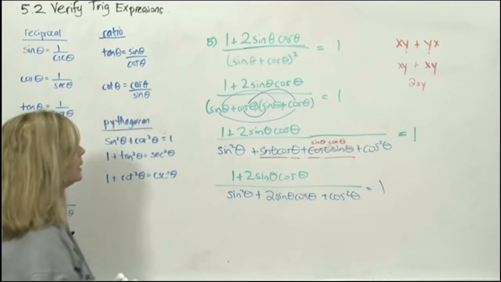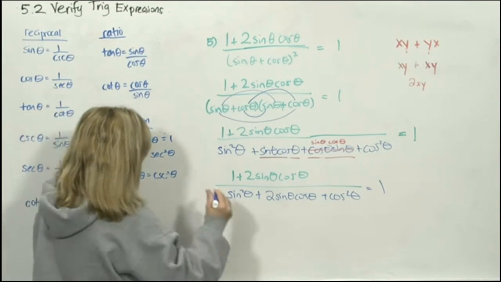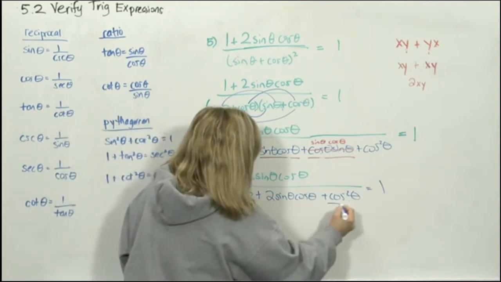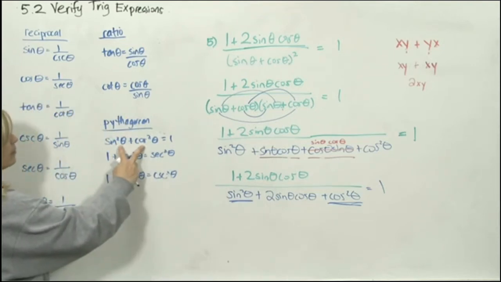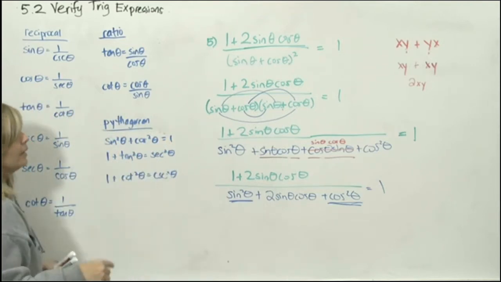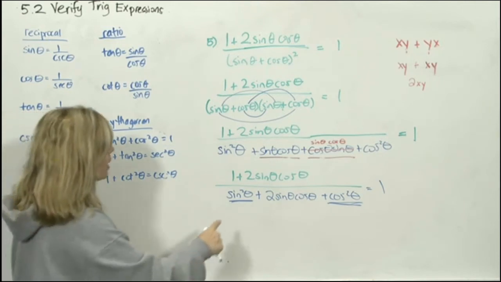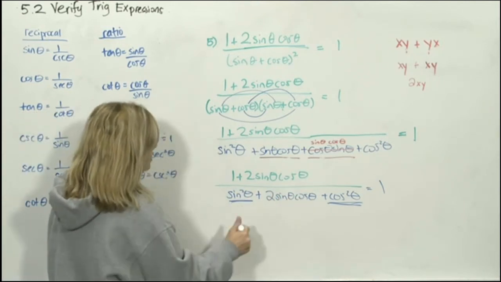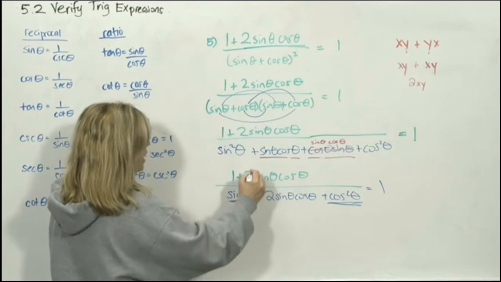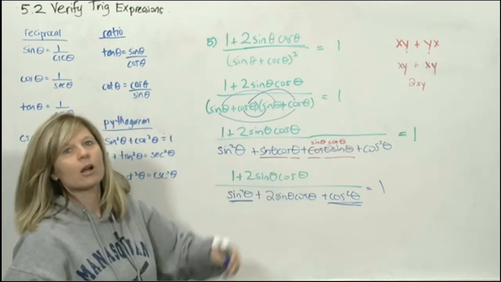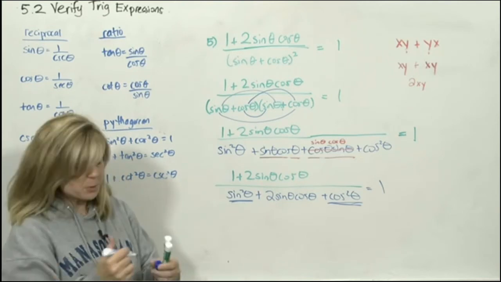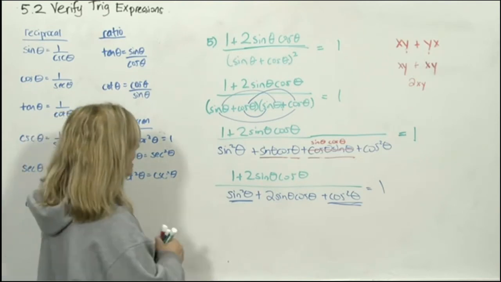That's good. Now, in the denominator, we have sine squared plus cosine squared. Well, isn't that a Pythagorean identity? And doesn't it equal 1? If you want, you can rearrange the order. You could rewrite the denominator as sine squared theta plus cosine squared theta plus 2 sine theta cosine theta. But I don't expect you to rearrange it on paper.